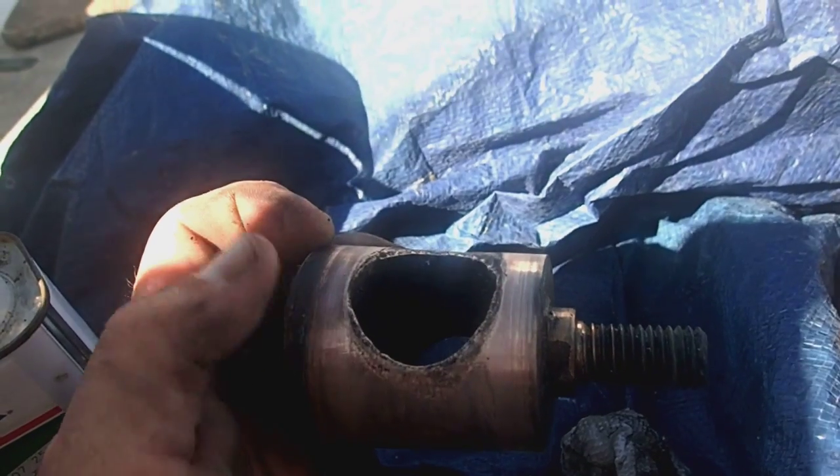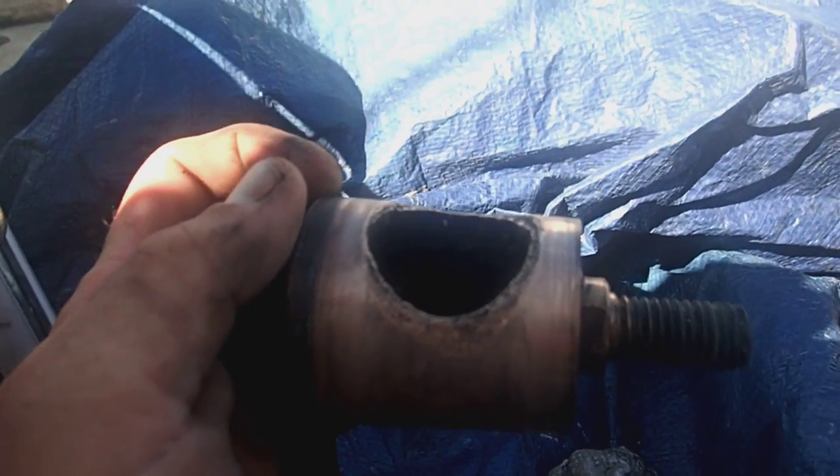So we can see what's happened here. This is the tapered plug to the seacock, and you can see the edges here have either corroded or electrolysis. They've worn away, and that's where the water's getting in. What I'm going to try to do is put some epoxy here and just fare it smooth, and then put the plug back in, and maybe that'll fix it.